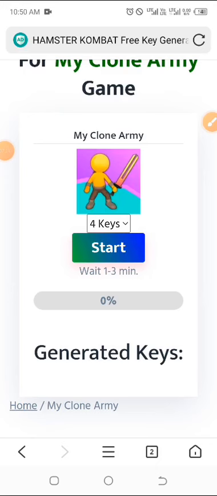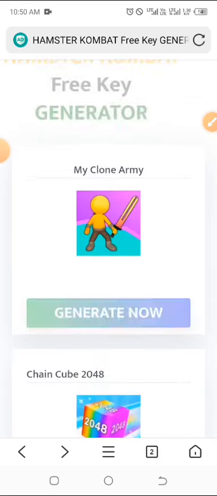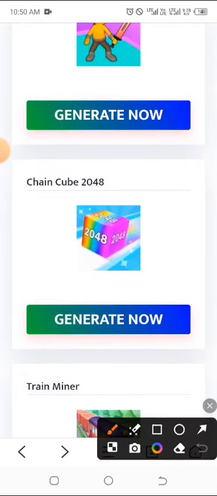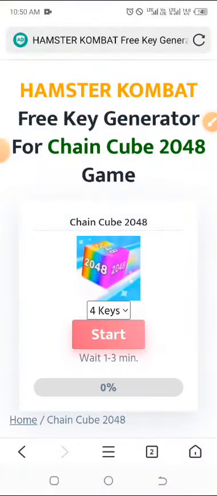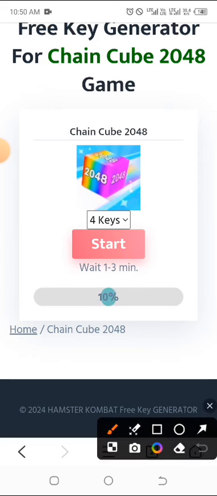Let me return back and refresh this page again, and let me choose this one this time around, and let's see. Then choose 4 keys and you click on start. So if your network is unstable, this may likely not work fast for you, right? Okay, I think this one is going faster now. Probably the network is stable.